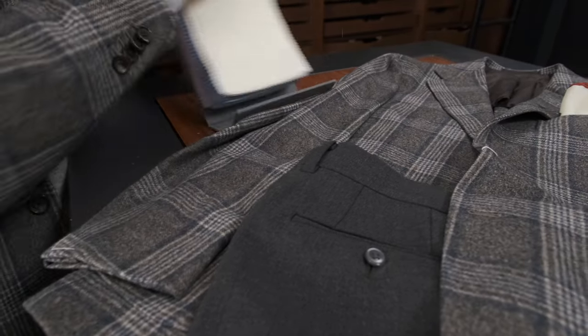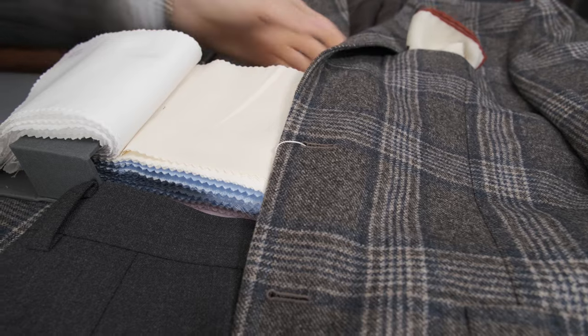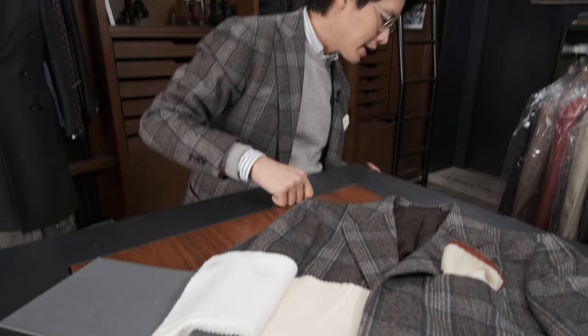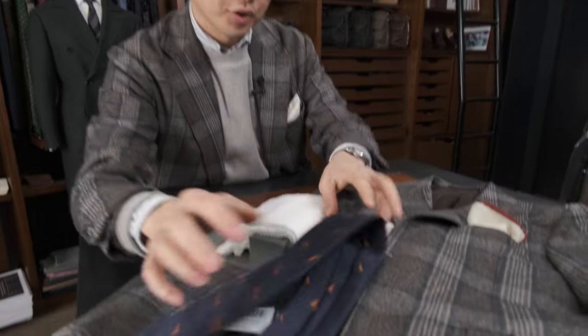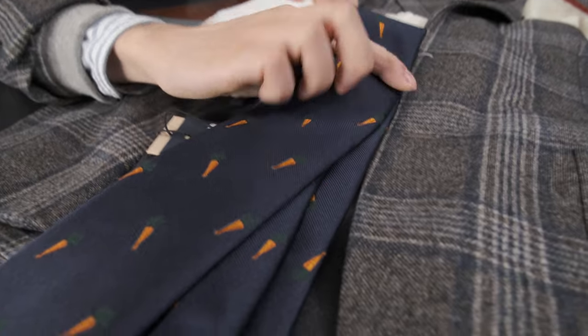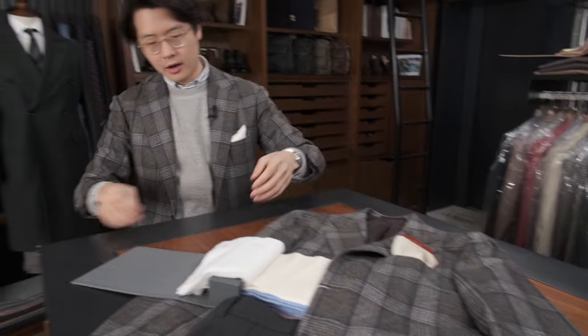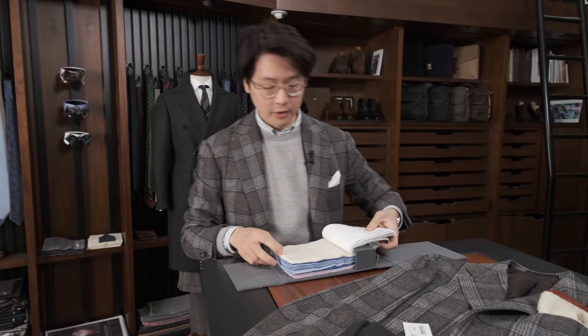But ecru for me is the really sophisticated choice. That is what the ecru would look like against that gray, brown, and navy. You could add a necktie to that — imagine an ecru shirt with a nice fun tie. That'd be pretty great. So if you're looking for ecru, Hundred Hands for custom shirts is not a bad place to start.